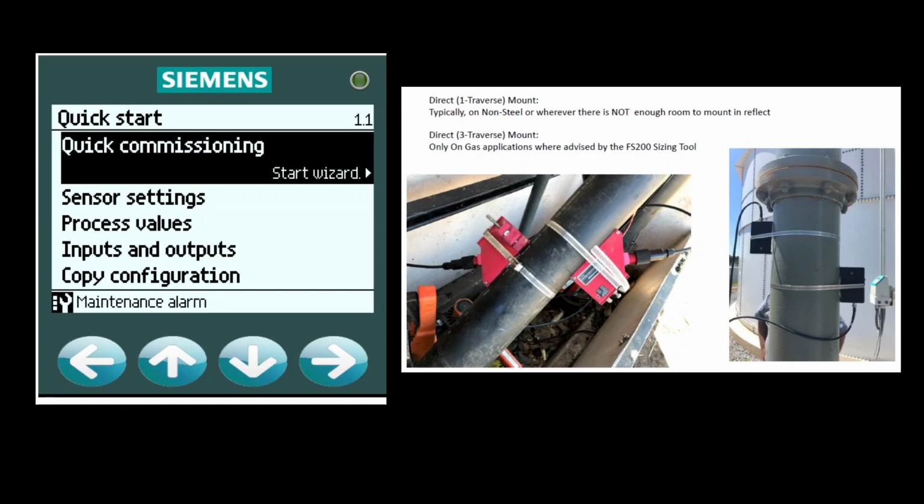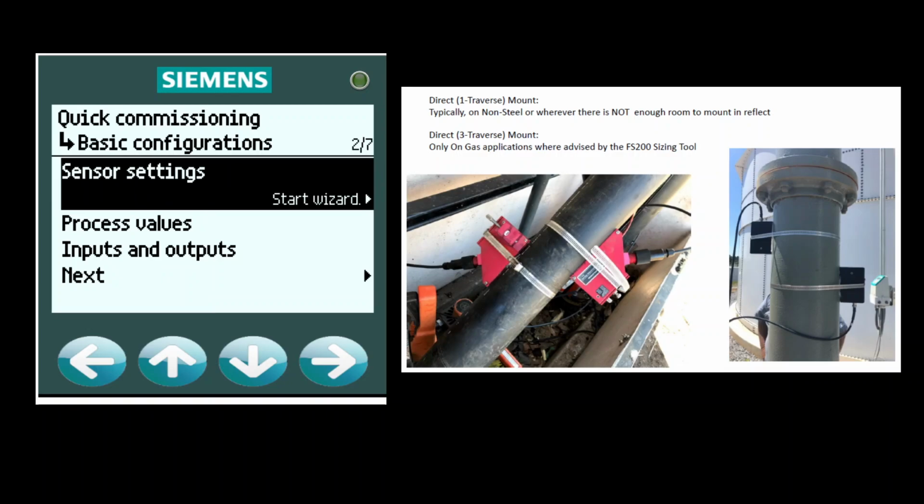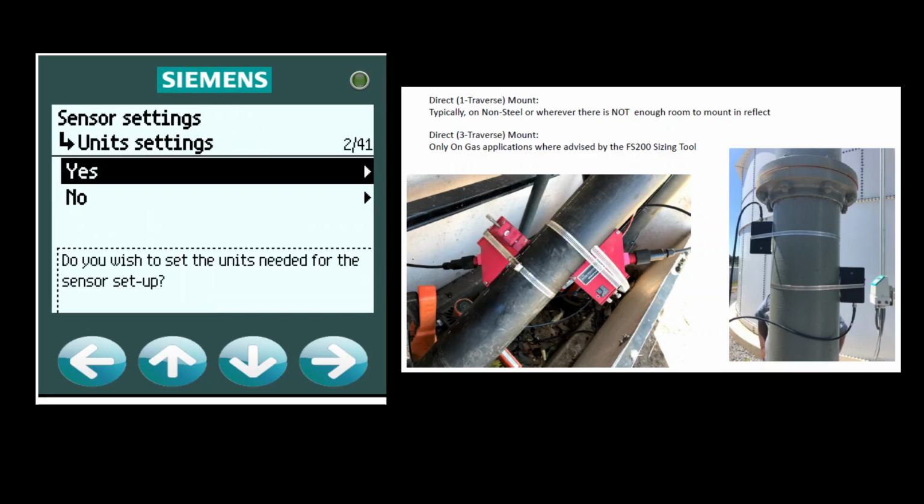Assuming I've gone through the quick commissioning and I've gotten to the point where I can select direct or reflect, I've gone through the sensor settings by setting up my units, have already selected my pipe size, done the actual sensor selection, have picked the medium, which would be the type of liquid or gas.